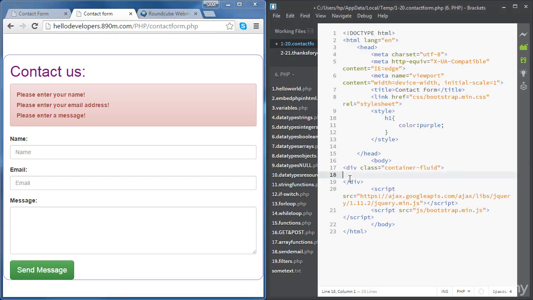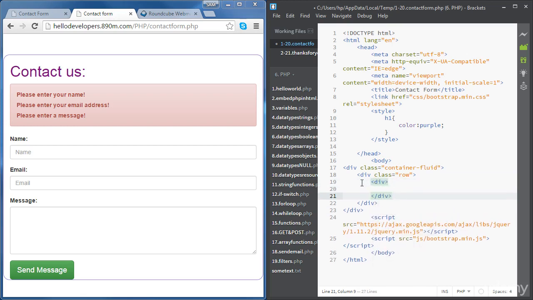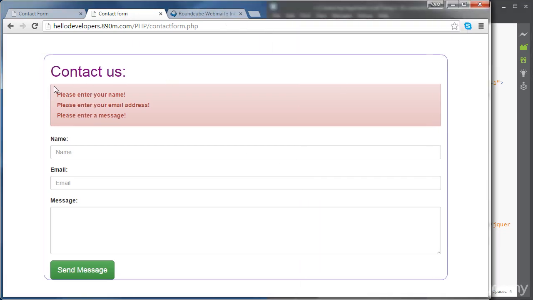So first of all, let's have a row. So it's a div of class row. Okay, and then inside the row, we're going to create another div, and let's give it a class. So first of all, we want to skip 1 column, and then use 10 columns.